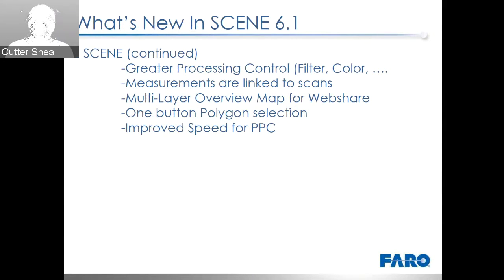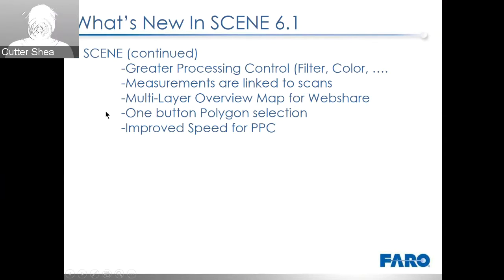Now, another feature that's been added to WebShare is the multi-layer overview map. If you are familiar with WebShare, the very first view that you're given when you select a project is the top-down view showing all of the scan positions. Now, let's say you had a multi-story building. What would happen in the past is it would show just the roof of the building, and you'd see all the scan positions underneath it, and there's no context as to what floor or what elevation those scans are on. With this new multi-layer overview map, you can create clipping boxes of each floor, and then within WebShare, you have the option to view just those layers, so it gives you more context to your top-down view, which scans are in which floor, and allows you to view from a top-down angle much better.